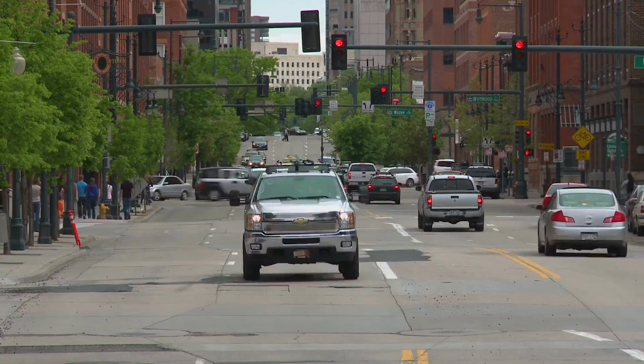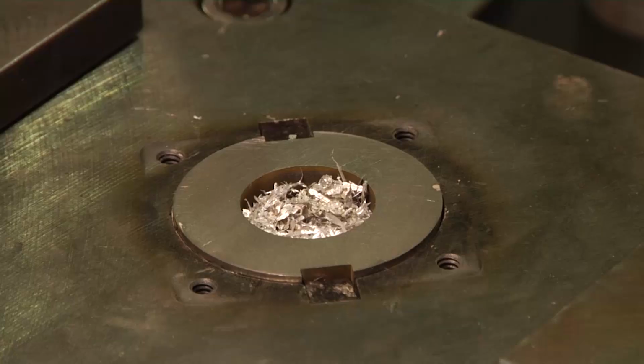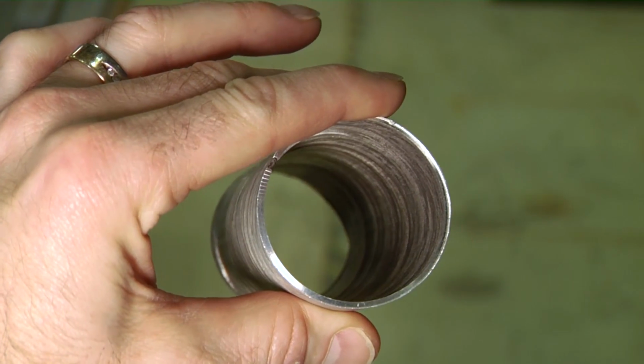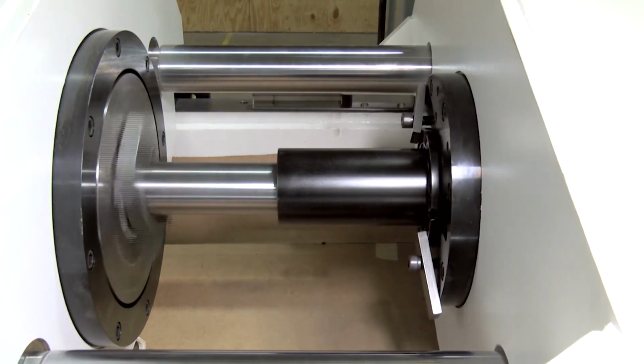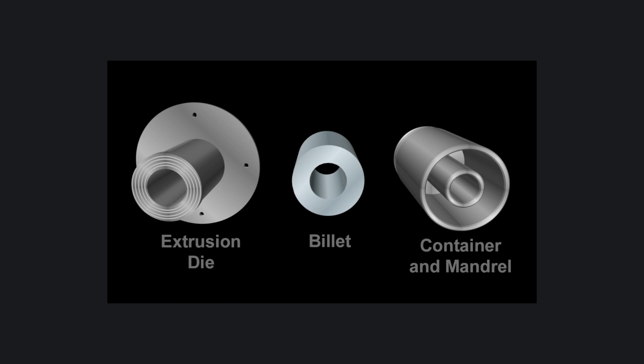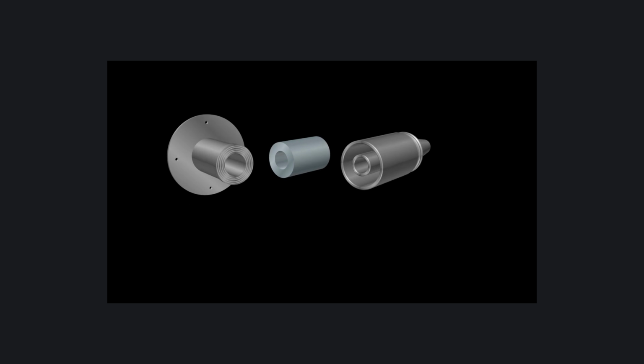Lighter materials make vehicles more fuel efficient. Magnesium is one of the lightest of all structural metals, and it's on its way to being used more in car parts thanks to a new process developed at Pacific Northwest National Laboratory. This is how you make magnesium alloy tubing using the shear-assisted processing and extrusion machine.